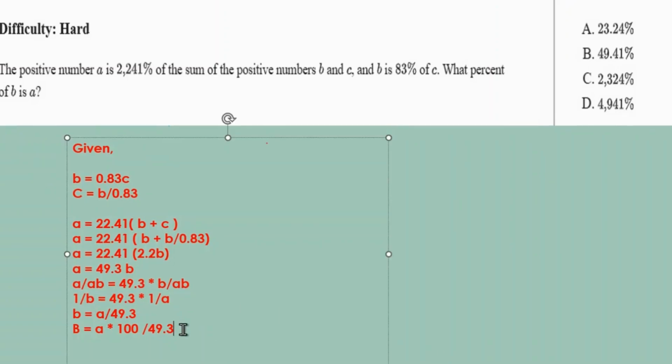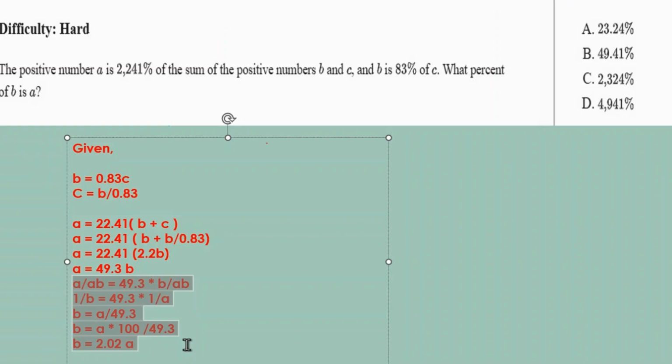And what we find here is that B equals 2.02 A. Wait a minute, I think I made a mistake. Just hold on a second. Let me see, what did I do? Everything looks quite perfect, so what is the problem here? Because as you see, the 2.02A is not here, which means we must have done something wrong. Let's see. Let's check again.